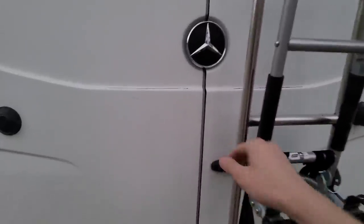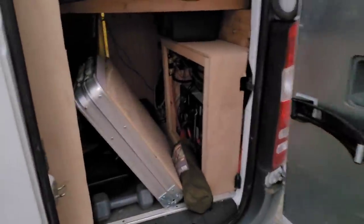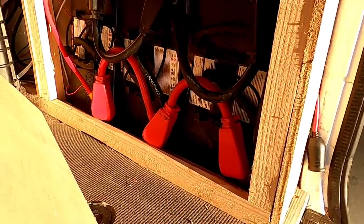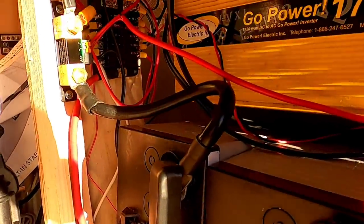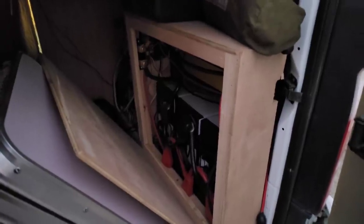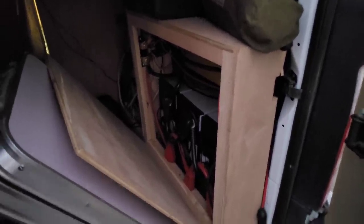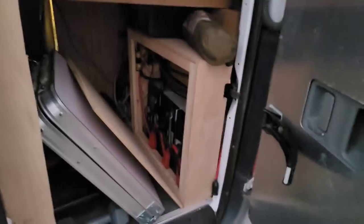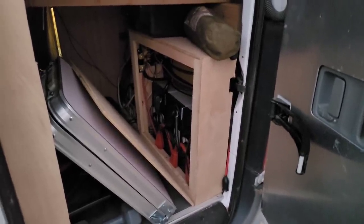I did forget something at the back of the van — let me open it up here. Excuse the lack of lighting; that's on the list to do. But that's the battery bank. This is the system I just uploaded a video on last week, and as you can see it is nice and out of the way and leaves room for other stuff back here. I still need to install the latches on it, but it's been doing the job. Today's the first day I haven't had a full charge due to the weather, but I still have over 70% of my battery bank, so I could probably go four to five days before needing to do external charging.